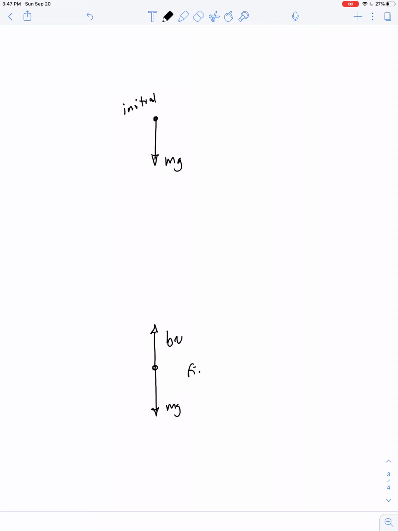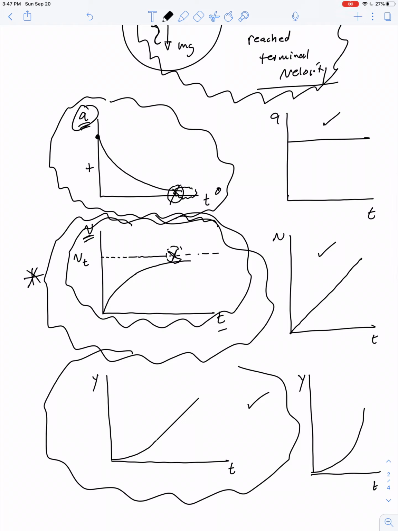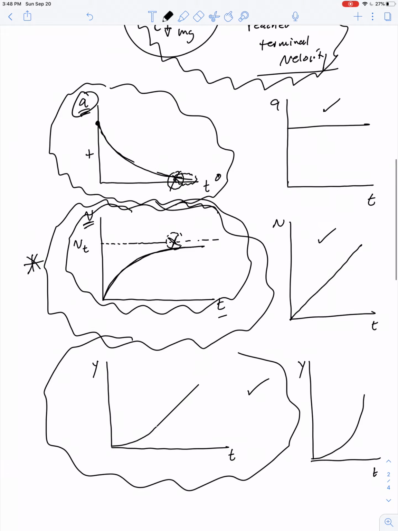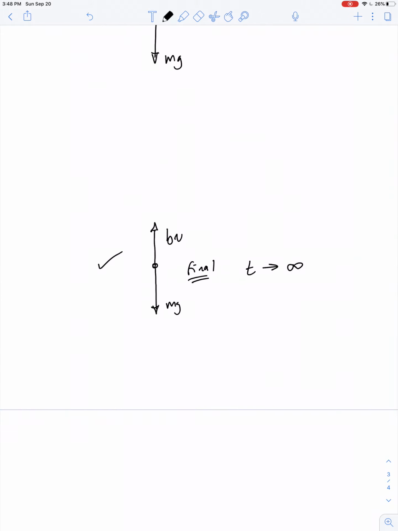and final. And we say final after how much time? Only as time approaches an infinite value, because after all, the acceleration is exponentially decaying towards 0, right? It never really gets to it, it just asymptotically approaches. And the same thing, this velocity never reaches the terminal velocity, it just gets very, very close. It takes an infinite amount of time for the free body diagram to look like this.